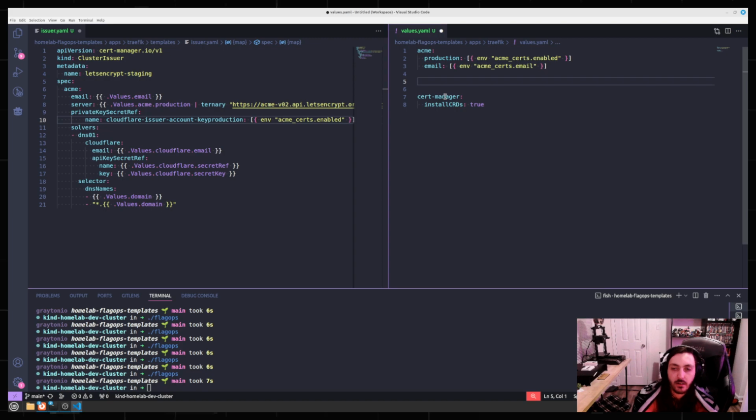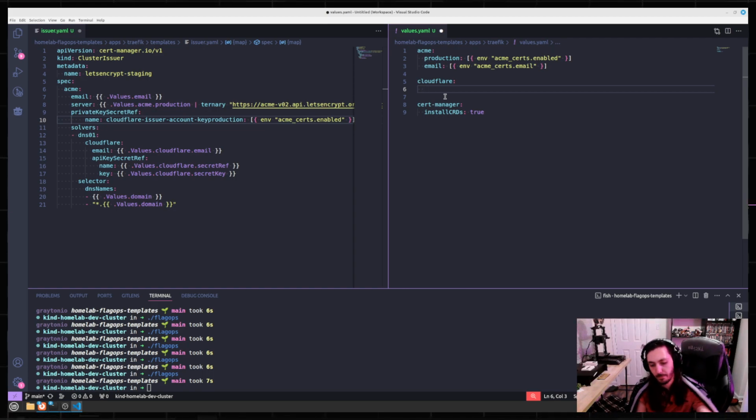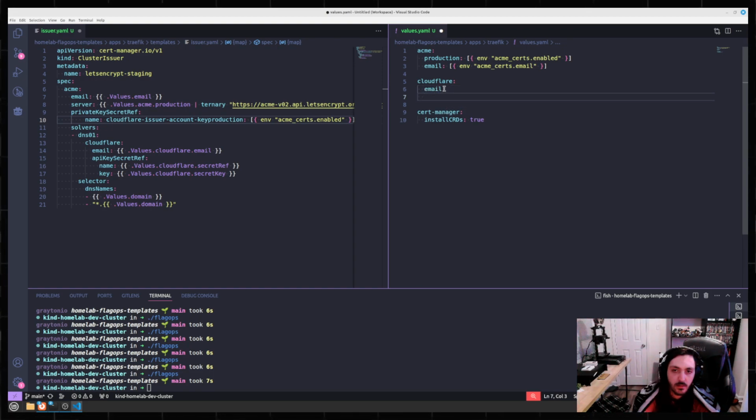So now we have Cloudflare. So then in Cloudflare, I have the email, I have the secret ref, and the secret key.